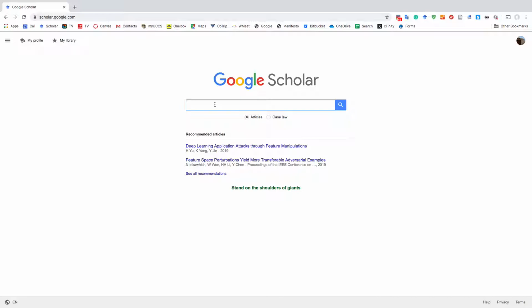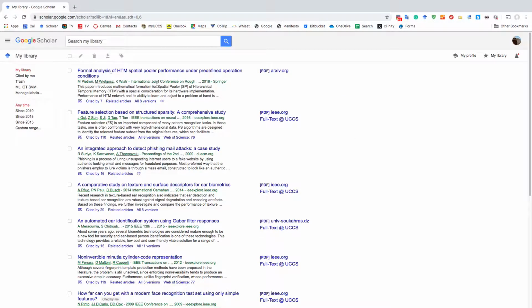Okay, so another thing worth mentioning that I forgot was this My Library. So when you're doing these searches, you want to keep track of what's going on. I'm going to show you 2 different ways. So one is to click on My Library, and now my library is enabled. It's over here. I'm in My Library. So these are papers in my library.